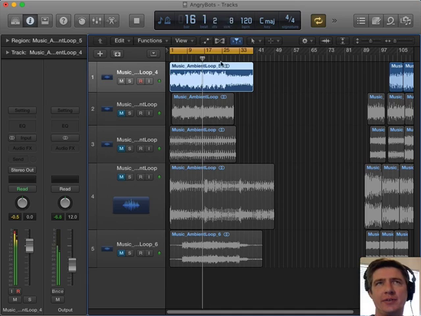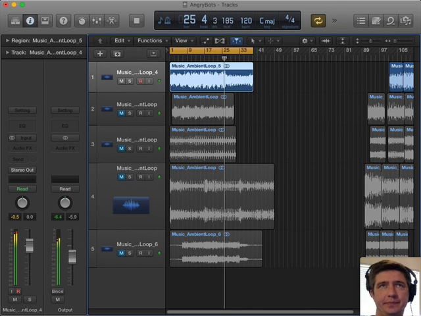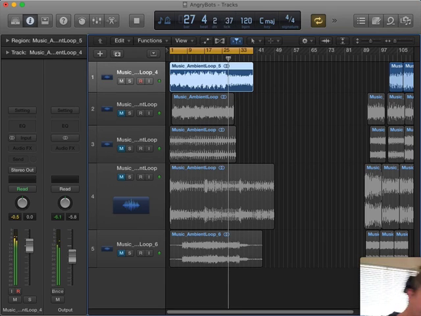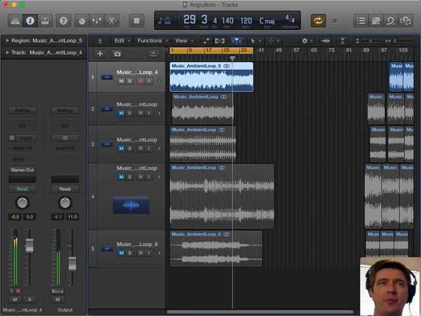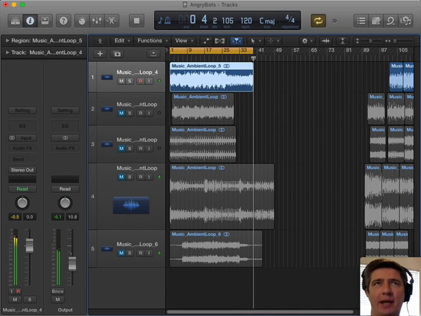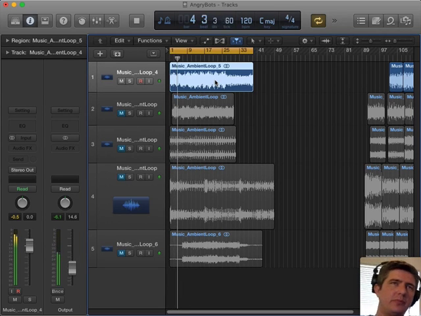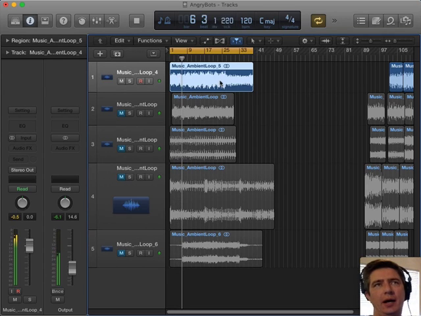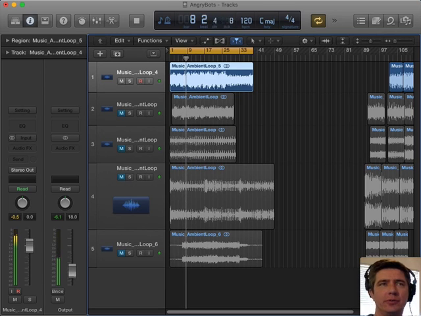One thing to watch out for is there's a really strong change right here. And all of this is good sounds overall, but you don't want to have a really strong change between the first part and the second part, because you'll know where you are in the loop. You're like, oh, I'm in the weird feedback tones here. And then, oh, it must have looped because now I'm back in the drone part. And then you know that there's this percussion part. So you probably want more consistency through the loop overall, so you just kind of get lost in it. It does have cool textures, but they could have some more change overall.